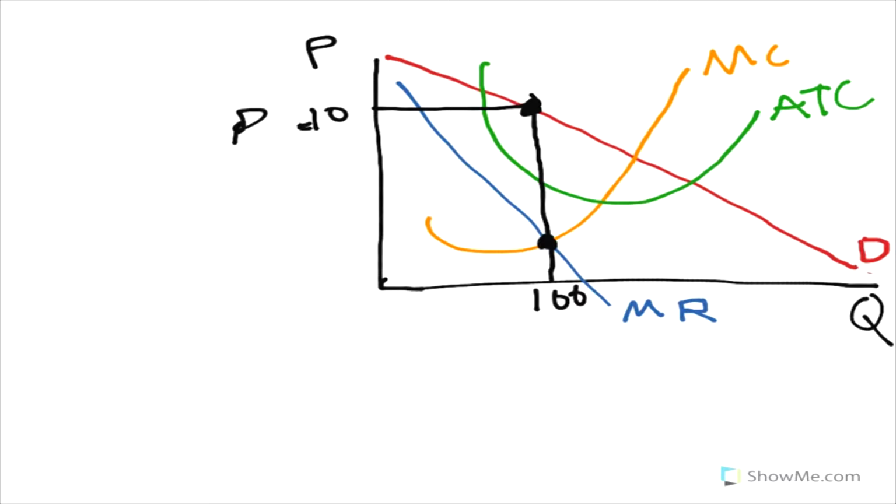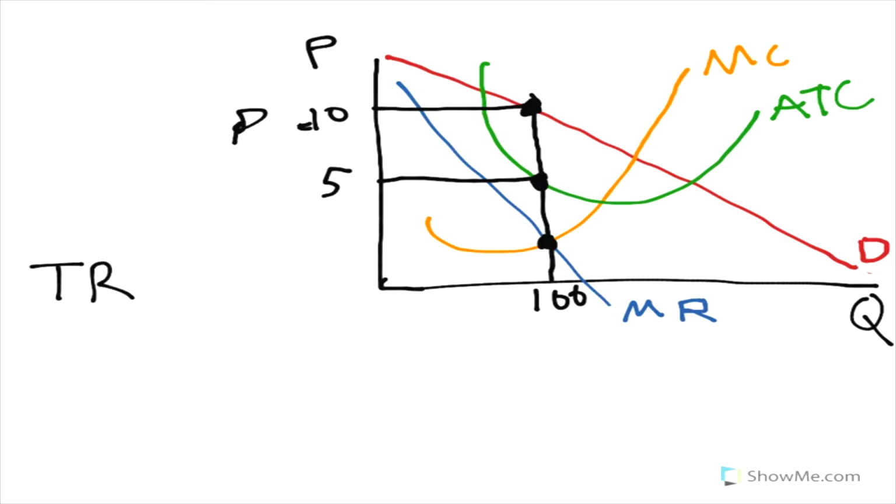Now, as a firm, we've got to figure out what the costs are. We're going to use our guiding line, and that's going to determine what our costs are, what our total cost is. We go to our average total cost, it's right there, and we go straight over. Now, this is a number I'm randomly generating, so don't take it at face value as everything's going to be this number. Let's say this one is 5, right? So we have determined what it's costing this firm to produce at this level, which is 5.